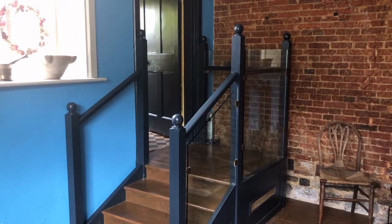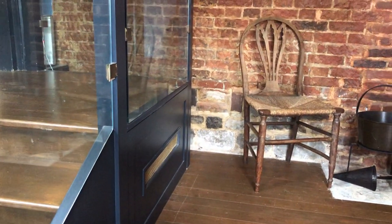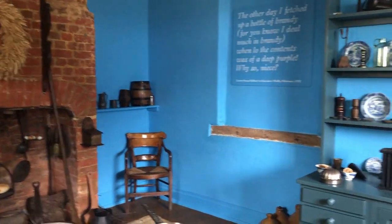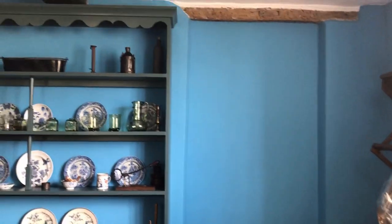The room is a lot lower than it would have been in the 18th century. When you enter down some stairs, the room in the 18th century would have been on that level, and that's obvious when you look at what would have been the door out of the dining room, which now is a strange little alcove that doesn't really seem to serve any purpose.